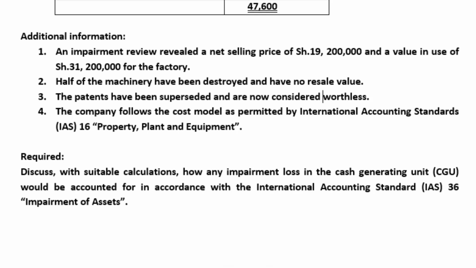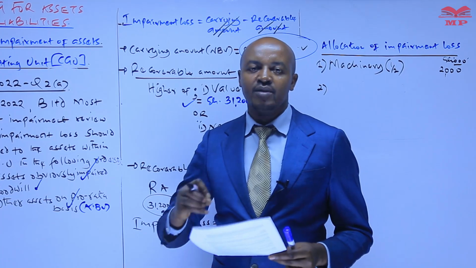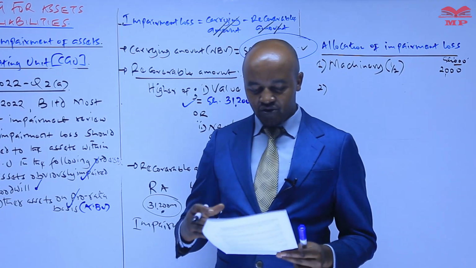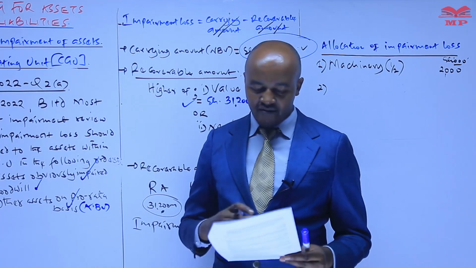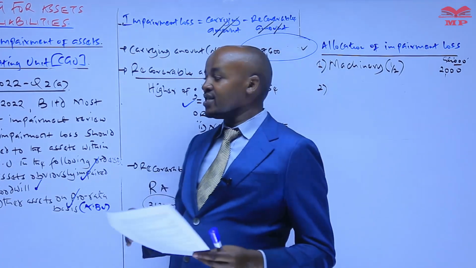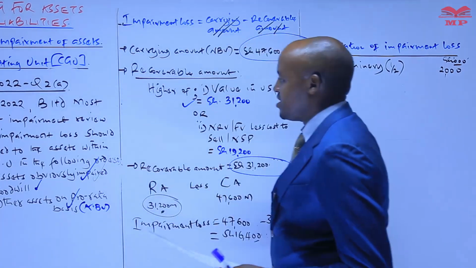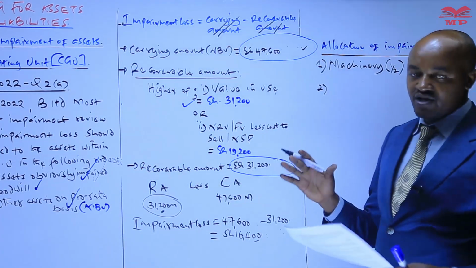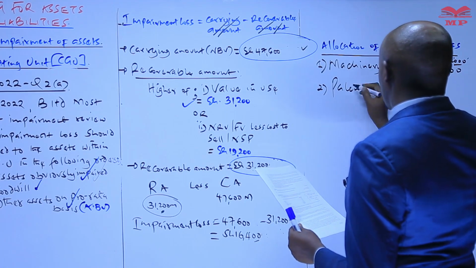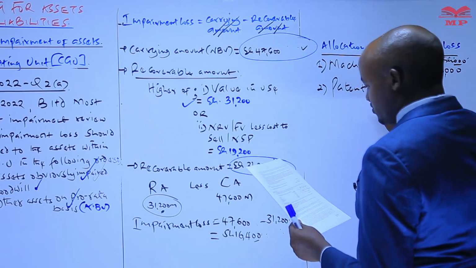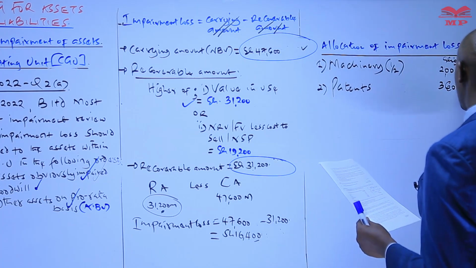So when we talk about patent, a patent is basically an innovation which is used in the factory in terms of producing various products. So if you are told it is superseded, it means that it has been replaced by a new patent, and therefore it is considered to be valueless, meaning that such asset is also considered to be fully what? Impaired. So if the company decides to sell this CGU, that patent will not fetch any amount of money. So therefore, next we allocate to the other asset which is obviously impaired, and that is what? Patent. And in this case, we are going to allocate impairment loss of how much?